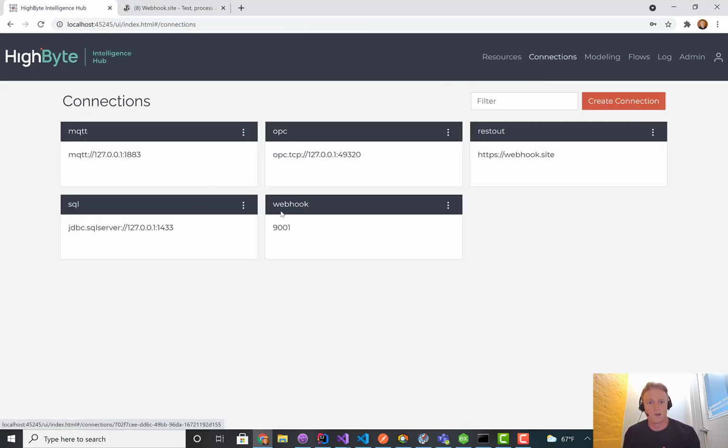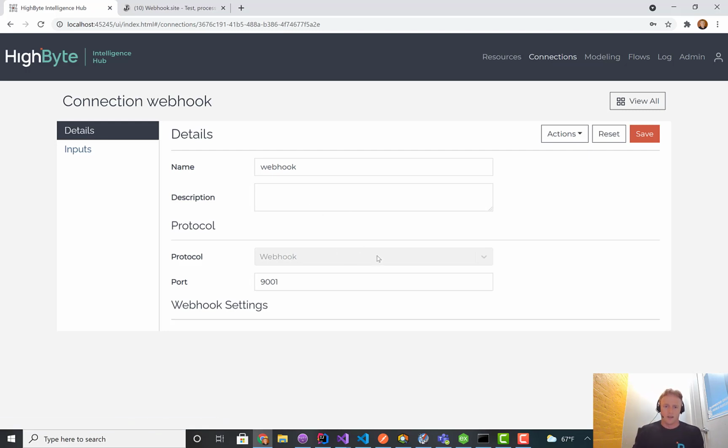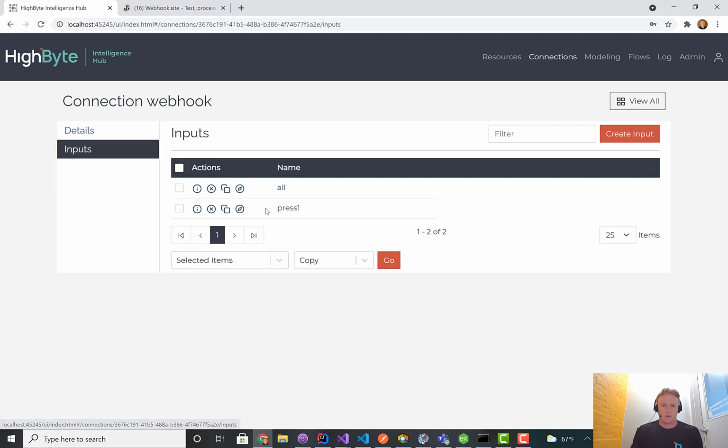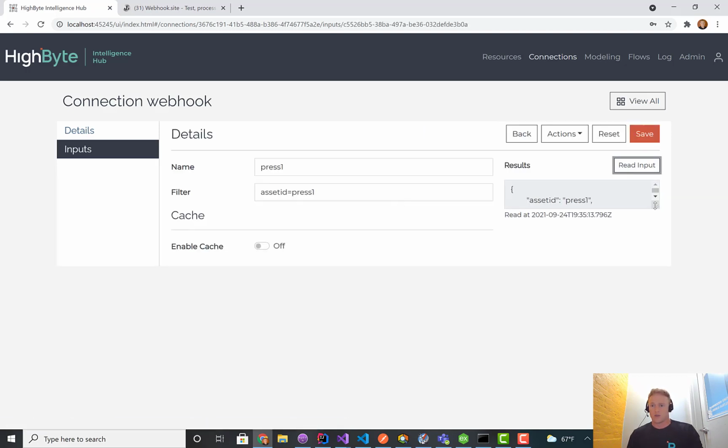So pretty cool. Right now, there's no authentication here. This is HTTP. In the future, we'll probably add authentication and make it HTTPS. But really simple way to get some client that supports REST to be able to push that data into HighByte. Again, be able to mix it with other data sources and then push it out in other formats, whether that be MQTT, Sparkplug, REST again, like I showed, OPC, you name it. So that's the webhook. Check it out. It's a new feature in 2.1.